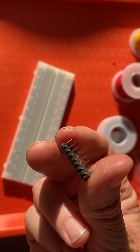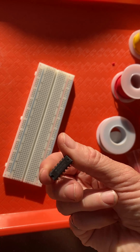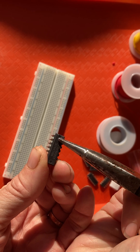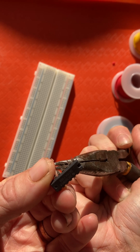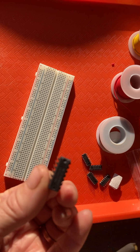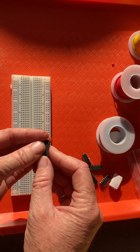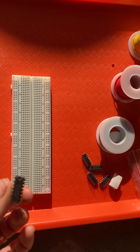What you notice about the chips is they have pins on the side — this one has seven pins on one side and seven pins on the other side. There is a right way to hold a chip. The correct way is so that the little notch is sitting at the top. If the notch is at the top, then pin one is top-left, followed by pin two, three, four, five, six, seven going down, and then pin eight, nine, ten, eleven, twelve, thirteen, fourteen going up the other side.